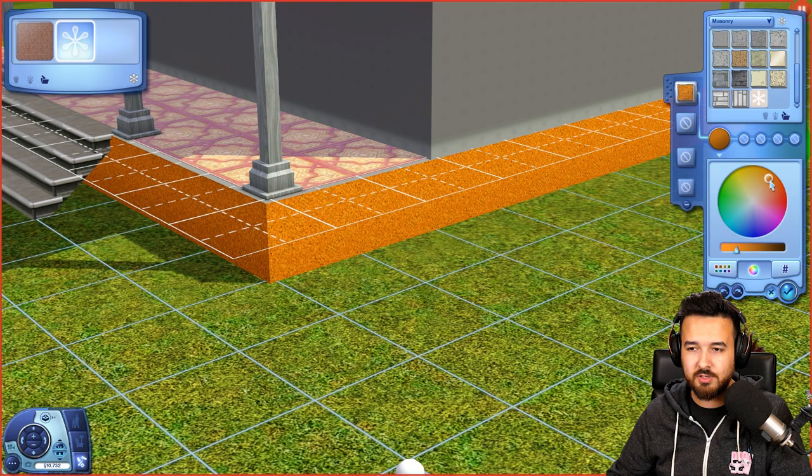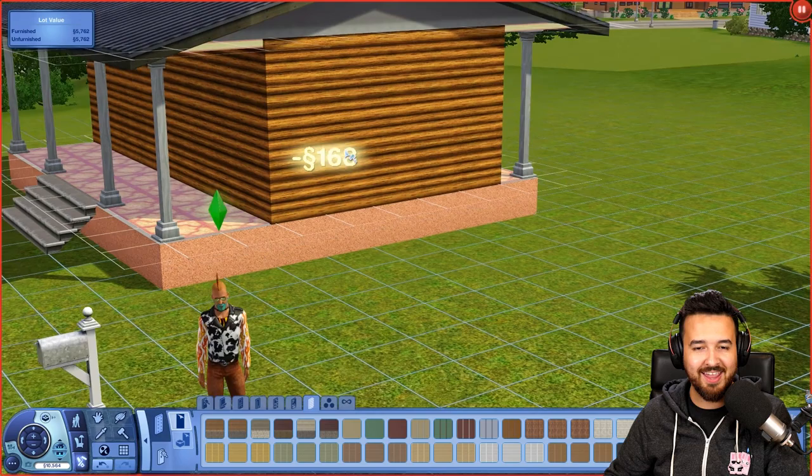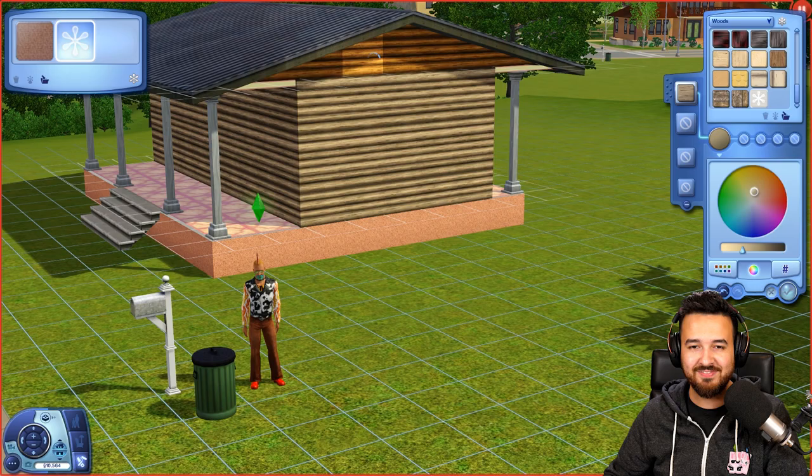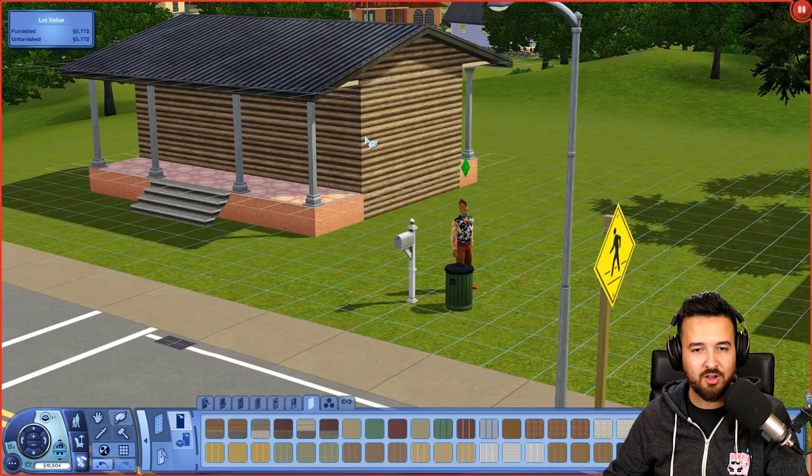So we can probably just drag it down here somewhere. Actually, look, you know what? It looks more red there, so I'm actually going to give it a... Then it has the same sort of tone to that floor tile. Yeah, here we go. I might just make it look a little older. Yeah, wash it out some more. Yeah, there we go. What is this house? I think I might change the foundation. Actually, I'll change this bit of the foundation. Yeah, there we go. Got a little shack. I guess these columns don't make sense anymore. I'm going to just drag the pattern on.